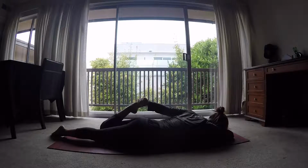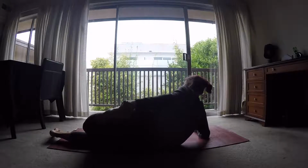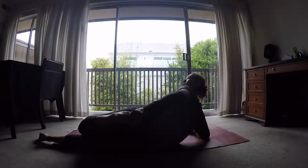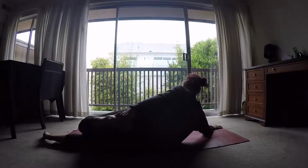Again, if you would rather do a sideline version because it's really tight here or because you have a belly bump or because you just like the sideline stretch better, it's a personal preference, you can always roll onto your side instead. You can rest on your head. You can prop up on your forearm. You can rest your head on your hand while you're here. Just come right back down.